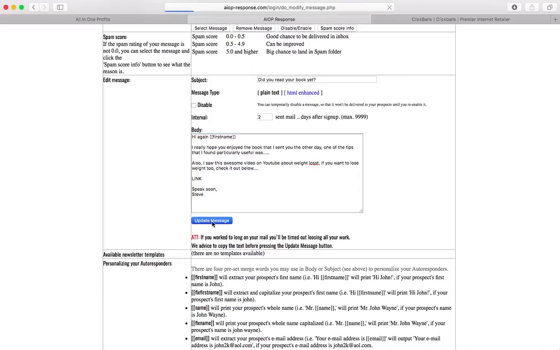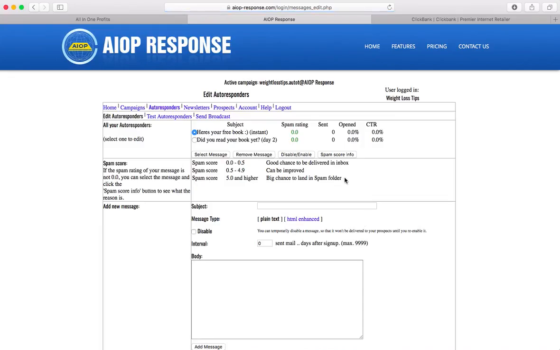Let's see if we get spam for this. Oh, I've spelled loss wrong. No, we didn't. So that's pretty crazy. Normally when you say things about weight loss, it sets off the spam filter. If the spam rating is above 2 or 3, then go into your email and edit it and try and change it.